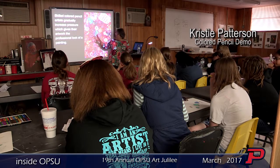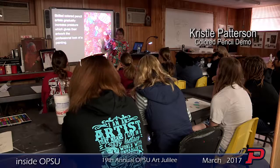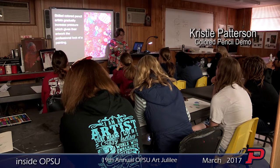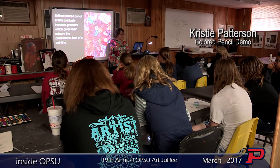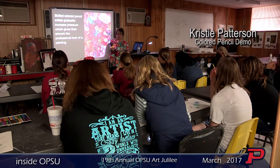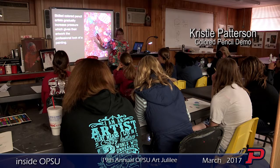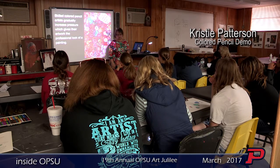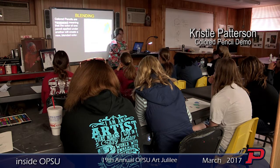Most people will use this increased heavy pressure, and you can't do it fast, because if you put a heavy layer of wax down on your paper, then if you want to mix another color with it, which we do, you can't get it to mix because it's already too globby. You've got too much goop on your paper. So you have to gradually build up the heavy pressure. Then you start getting these gorgeous jewel tones and pretty, pretty rich colors. So heavy pressure is my thing.